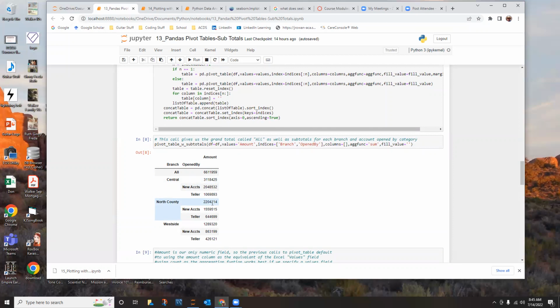So yeah, pretty cool. But I couldn't find any built-in way to do this. That gentleman's article on Toward Data Science was the way I saw to create what looks pretty close to an Excel pivot table with subtotals and a grand total activated. So I wanted to share that.